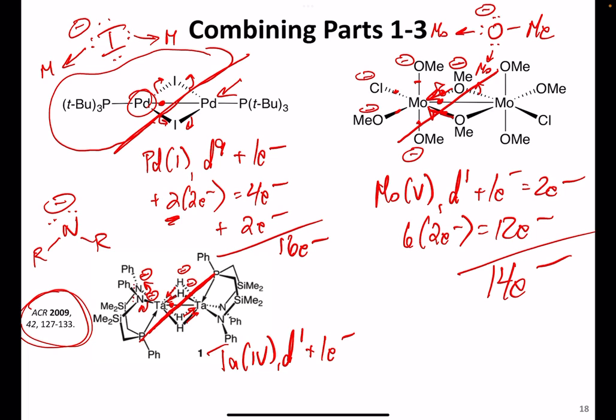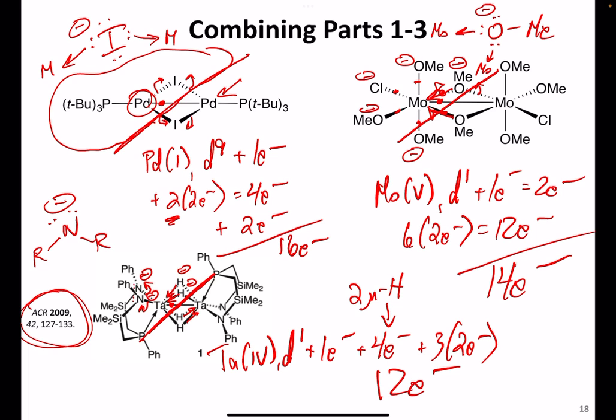Notice that you have a tantalum-tantalum bond, so you're going to add 1 more electron to the tantalum center. I said I'm going to count 2 electrons this way for each hydride. So I have now 4 electrons due to the bridging hydride. So 2 bridging hydrides, counting the electrons in one direction, is 4 more electrons. The other 3 are 2-electron donors, both nitrogens and the phosphine. That's 6 more electrons. So 1 plus 1 is 2, plus 4 is 6, plus 6 more. This is a 12-electron compound.